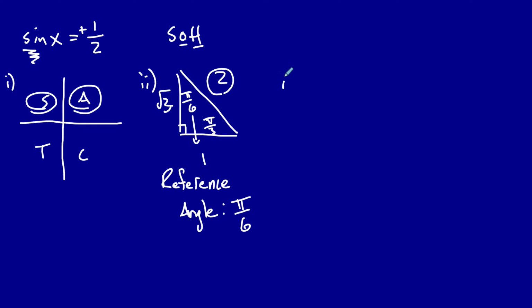Now, one thing for step 3 that we have to recognize is that we can have multiple pi over 6s all around the unit circle, and this step will hold true for just about all of these types of questions. Just in this top right quadrant, if I land in this quadrant, it will just equal my reference angle. Because this is the quadrant that only has the reference, I know that one of my answers will be pi over 6, but I'll show you that in a minute.